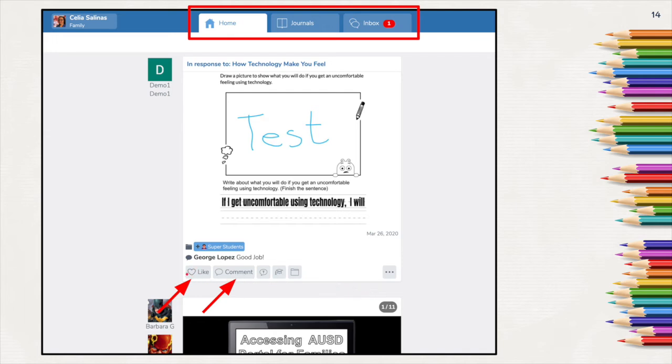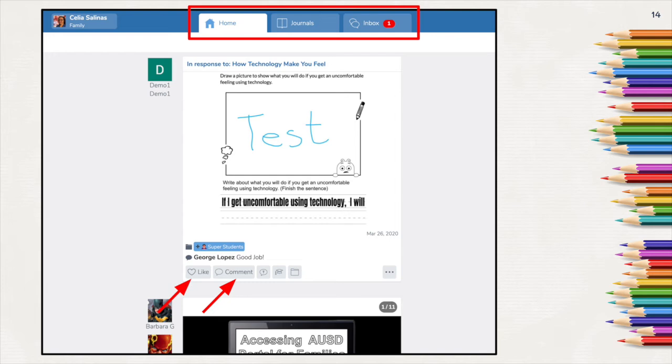Number one is if you like what your child's done, go ahead and click this heart, like their work. Students really like hearing from their families and parents as to the kind of work that they're doing. The other thing that you can do is type a comment to your child, encouraging them, telling them to work a little bit harder, or just saying how proud you are of them. So you can add a comment on here, and the comment can be done in two ways. You can either type it, or you can verbally record your voice with an audio comment to them.